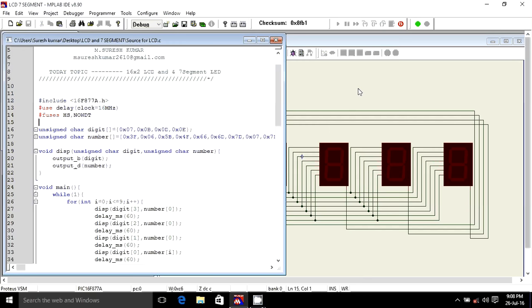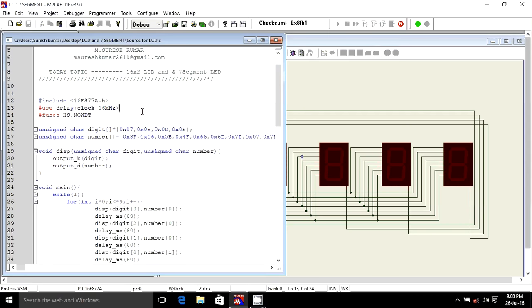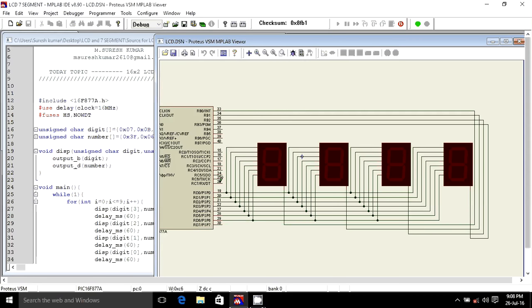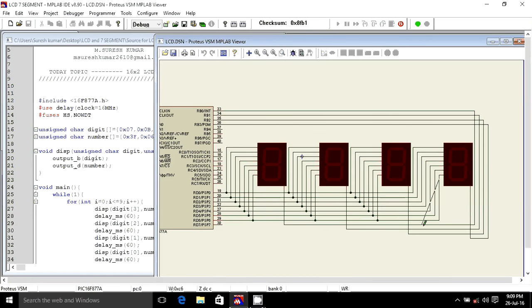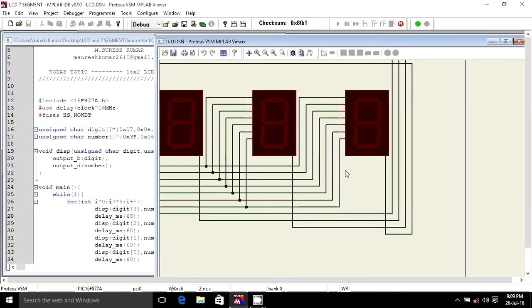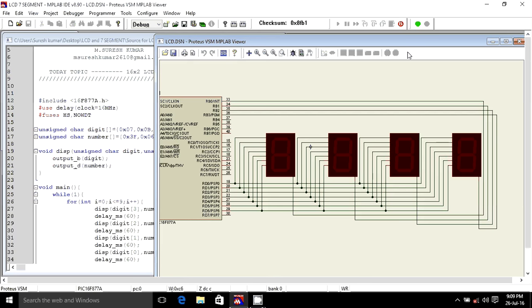A human can only perceive up to a certain speed. If this processor is repeating the same processes at very high speed, you can't understand it. The human eye can't understand, and the human brain also can't recognize that. Now I'm showing it in the simulator, and my screen recorder has a very slow frame rate. See, so this doesn't display it well. So there may be a flickering effect.